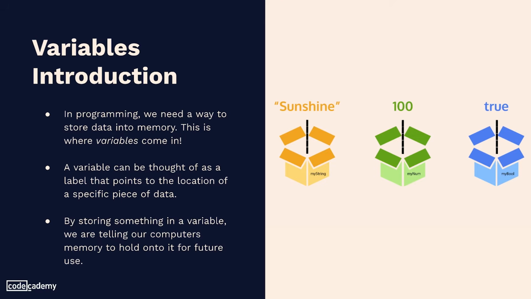Once we start working with variables, you will see that just because, for instance, we save the string sunshine in the box called myString, does not mean we cannot change the value later. This allows our programs to be fairly dynamic if we need to change our variables at a later point. Just like a regular box in real life, we can open it up, pull out the contents, and change it for something else. All right, now that we've talked about what variables are, let's start to learn how to create them. This exercise has no checkpoints or community questions about variables, so we'll move on to the next exercise.